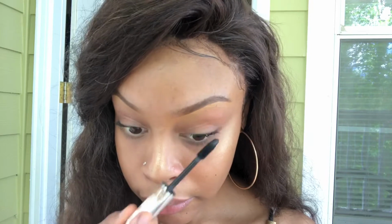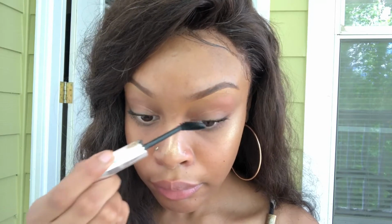Next, I'm going to take my mascara, and this is just some booty rinky-dinky mascara, and I just put it on my eyelashes on the top and bottom.